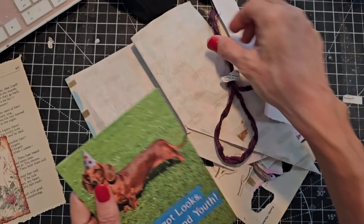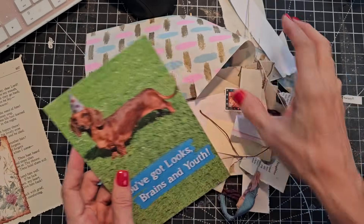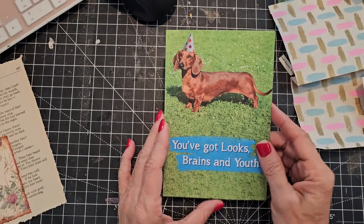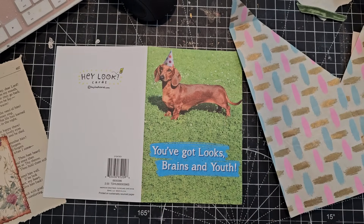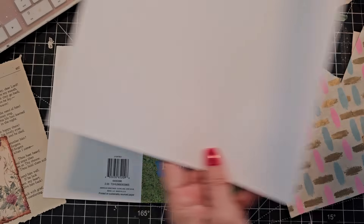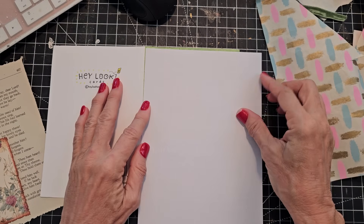I seem to have developed a little cold, so it might be a shorter video today because I can't talk very much. Okay, so here's a card — let's transform it. We have some of this which is good, but we can see through it. The easy way around that is to get a masking piece of paper. I'm going in my scrap bin pulling out a pile of whatnot. I found this bent piece of cardstock — you can even use regular printer paper and just mask it.